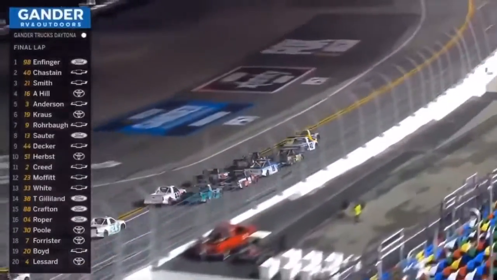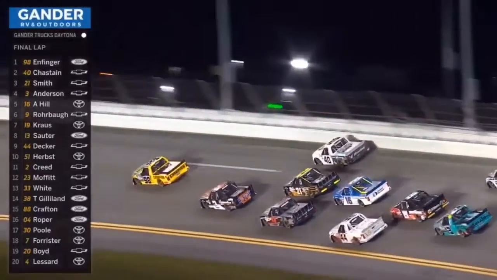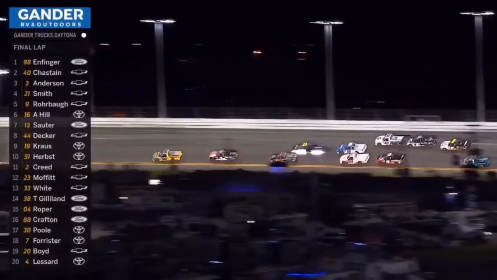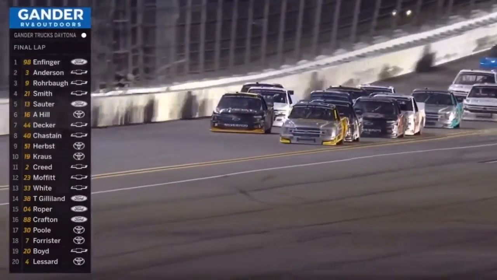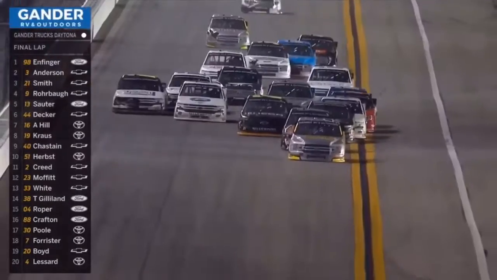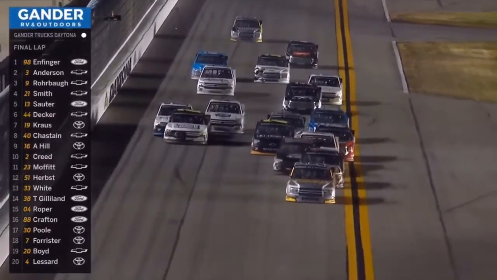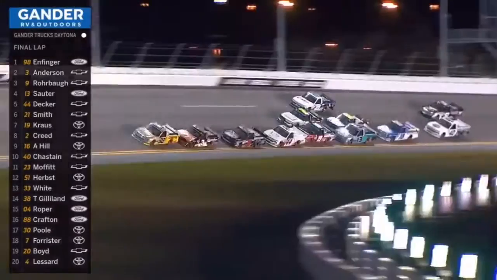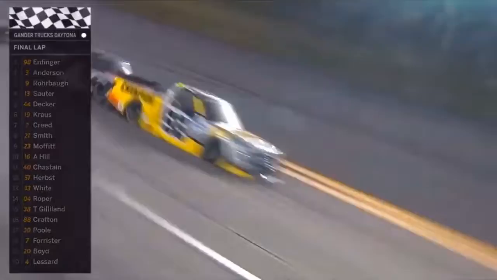And it's Grant Enfinger out front. You know Ross Chastain's going to make that move. Barely saved it. Bottom, get bottom. Jordan Anderson in second, behind Enfinger. Zane Smith trying to come from the outside, looking for a little help. Down the backstretch into turn 3, it's still Enfinger. Jordan Anderson second, Cody Coughlin third.